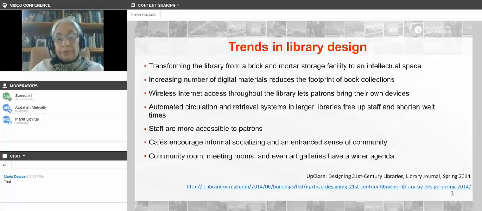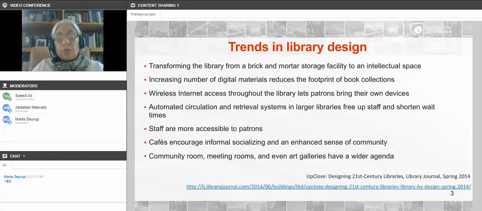What's different now? In the past, I would say probably around the 1970s, as computers became more and more advanced until now, computing and information technology changed the design and also purpose of a library, an academic library in particular.